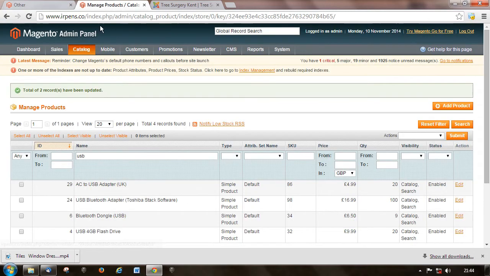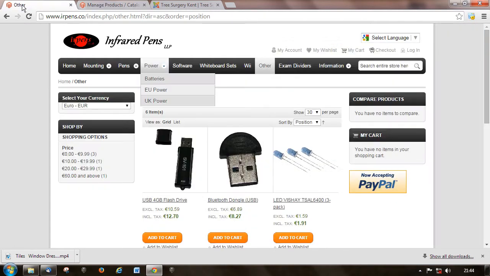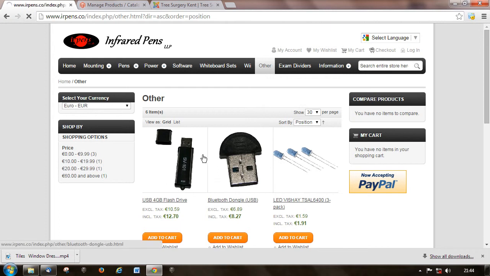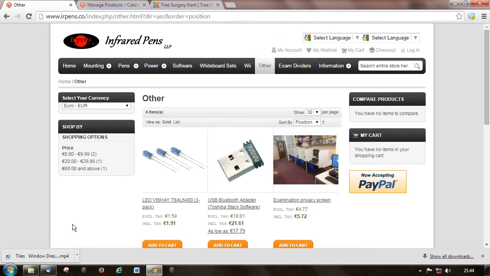If we go to the back end, you can see we've got those products on here. There's the Bluetooth dongle, and there's the 4GB flash drive. The owner can change these, and in this case I'm actually going to change it so that they're no longer visible, so I'm going to change those to disabled. And when that comes up as disabled, I'll go back to the page, my dynamic page, there we go, and refresh this, and we should see these two in the top left here disappear because they're no longer part of the catalogue.